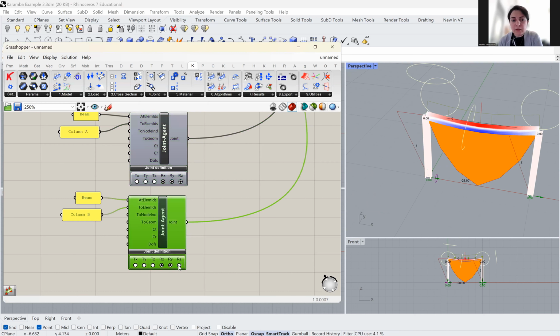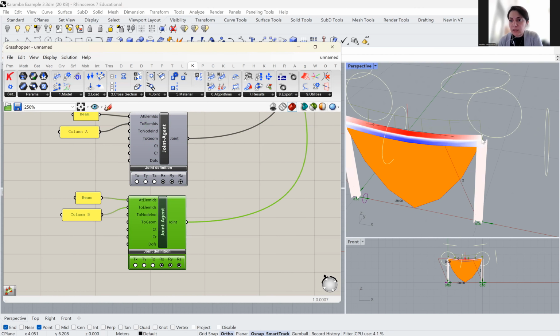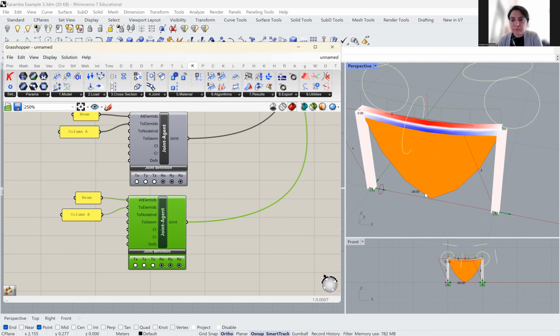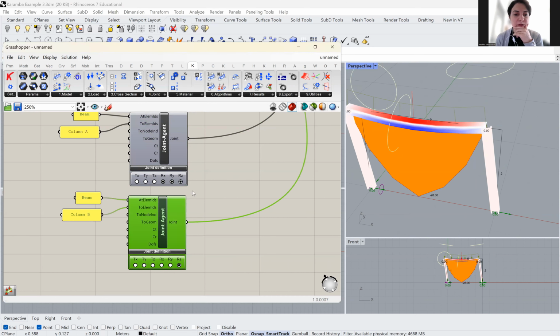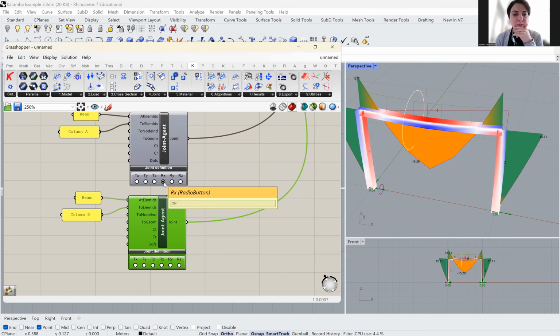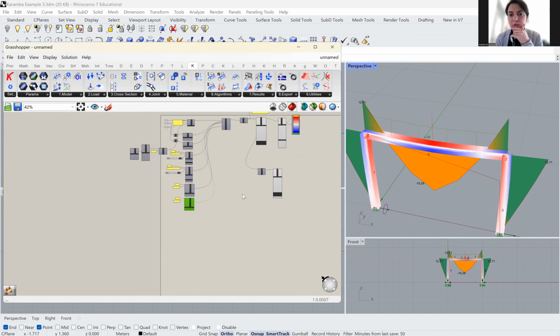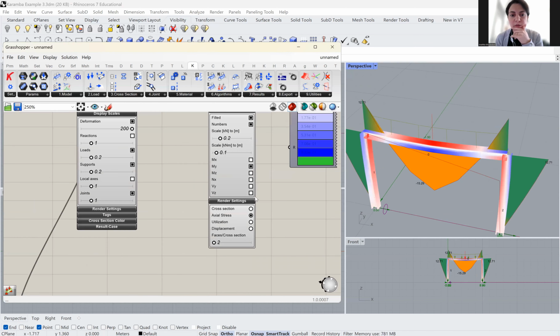Here you're not going to have any moment at the column, and all the moments will be carried by the beam, and that is minus 28, which is almost what you manually calculated in class. In class, we imagined that everything would be handled by the beam, not by the column. Here you can play around with different restraining modes of the connection of the beam to the columns and see the maximum bending moment in your beam and columns.